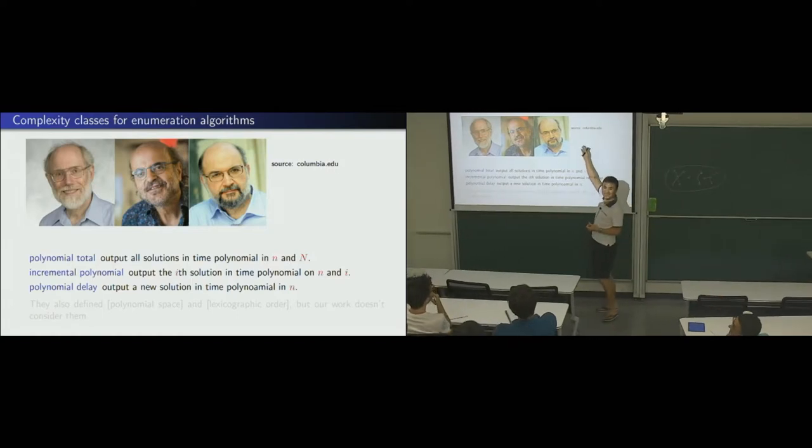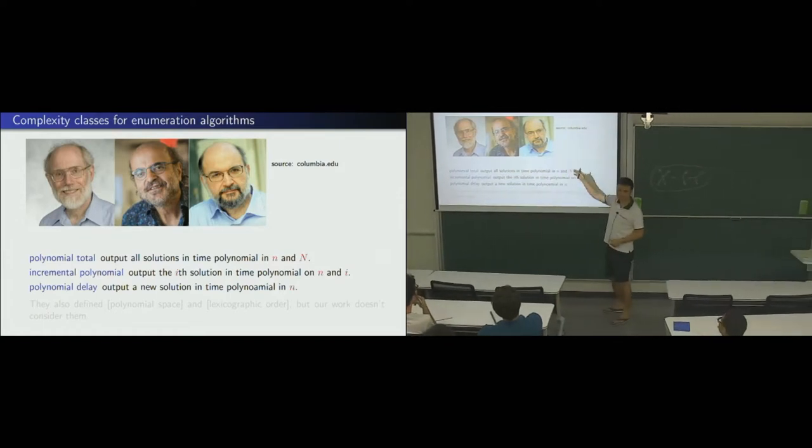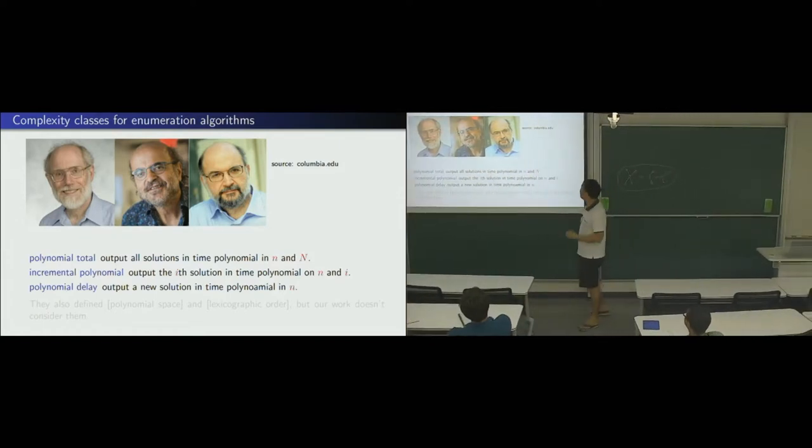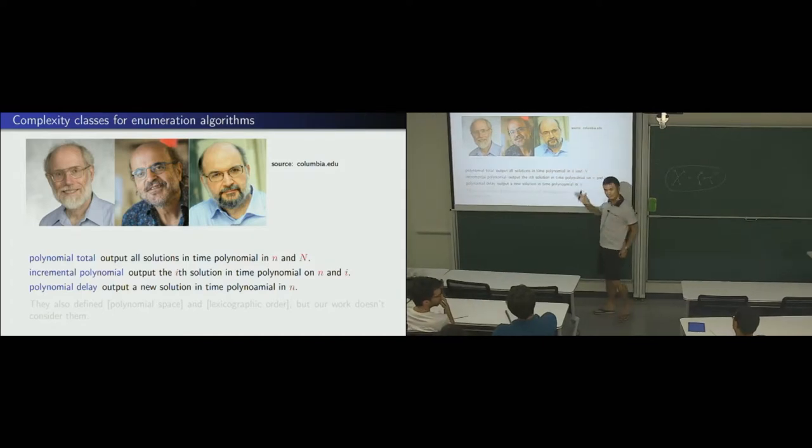All from, now we have the same university, Columbia. So this is the same style picture. Right? Papadimitriou has moved there recently, right? So, yeah. Nice. So, they're very smart to define these three classes. Especially the first one. Oh, sorry. The last one. The first one is just very simple. So, the running time is polynomial on the input size and output size. That's quite natural, right?